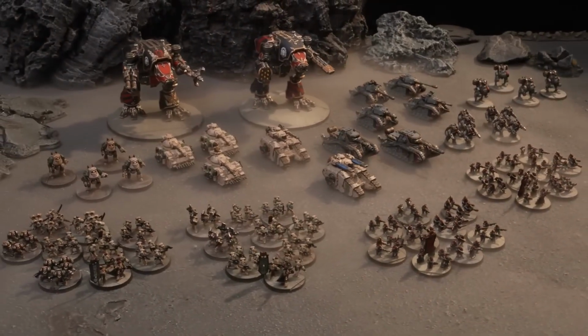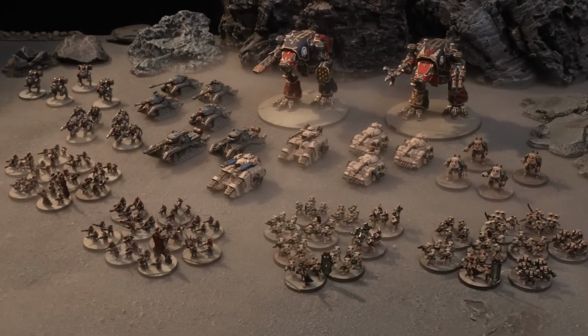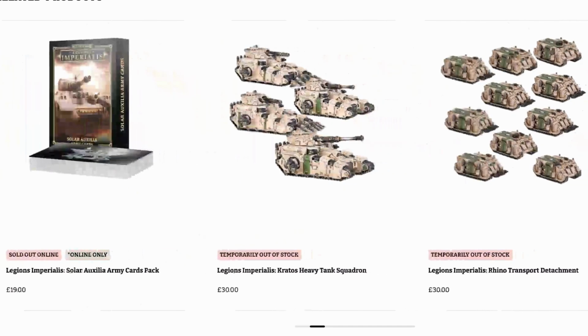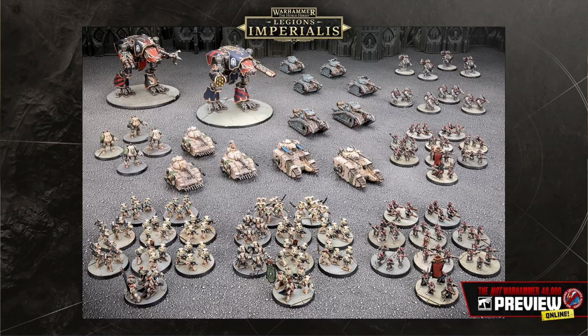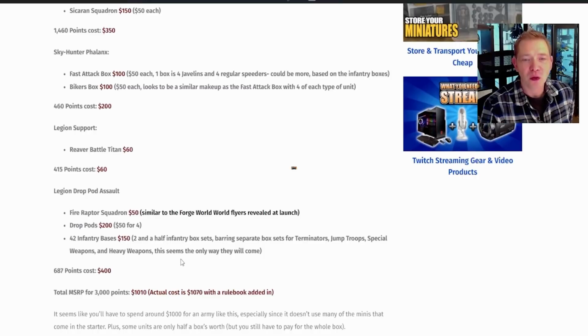It's expensive. Playing with a big army or just the recommended 3000 points level is a big investment. Finding stock to buy is a challenge in itself. Everything is about £30 in the UK, and you need a lot of boxes. The starter set is good value, but it includes Titans, and I think that's to bump up the points. Playing without them is a massive army. I've seen someone do the maths, and it suggests that for 3000 points of Marines, it's about $1,000. Yikes. The stock issues and expenses are largely solved by 3D printing, of course, but that's not available to everyone.